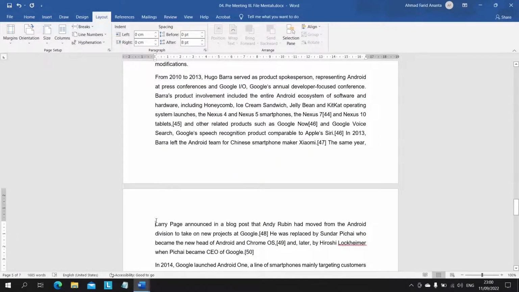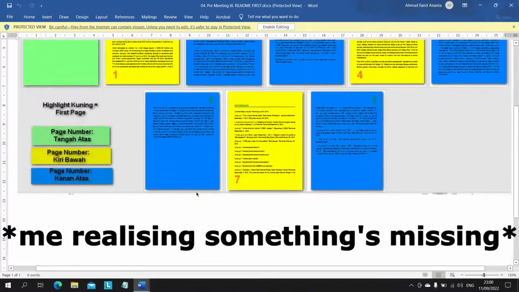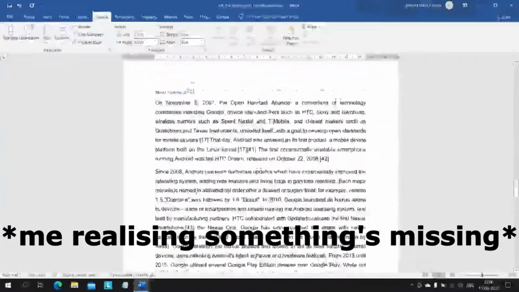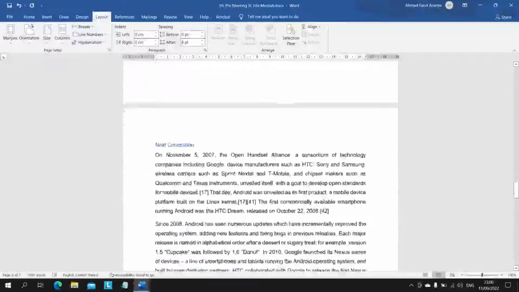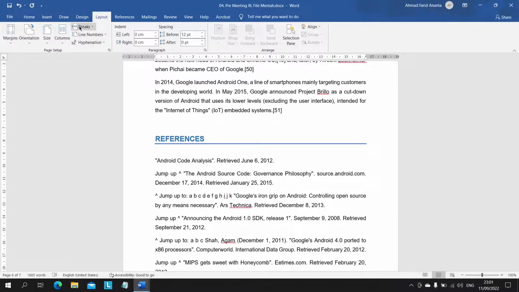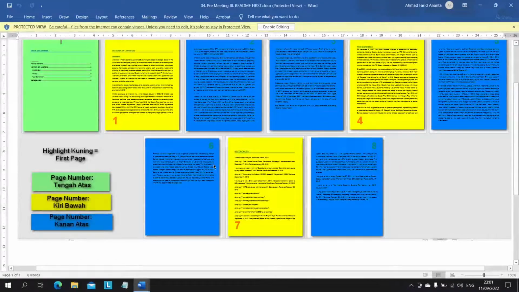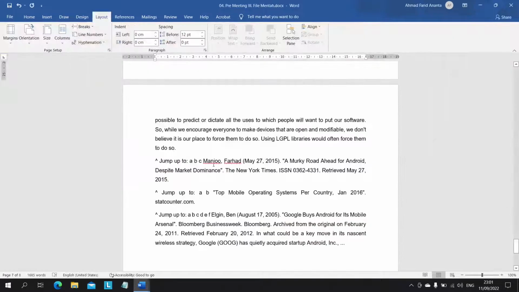I don't know if it's correct or not, but I'm just going to do it anyway. Wait, something isn't right. All right, next page there, and then next page right over here too. Section breaks here as well.